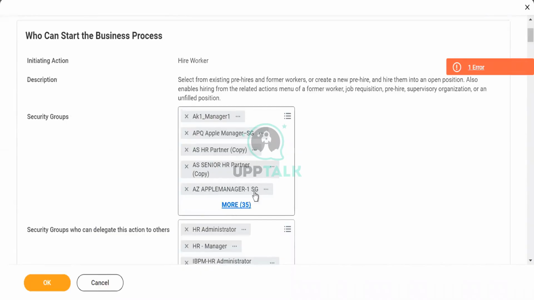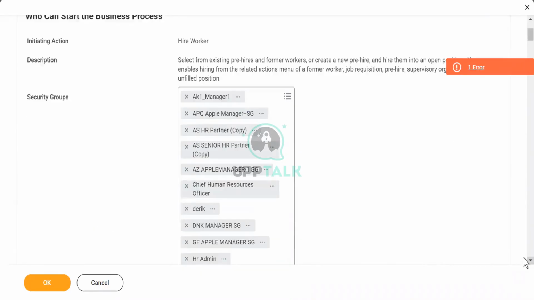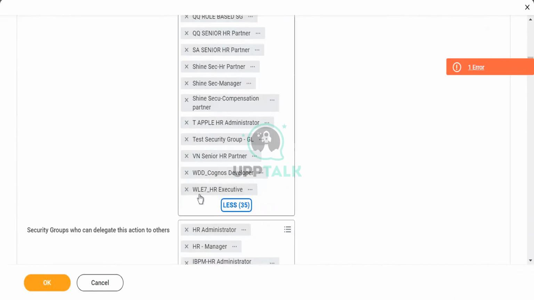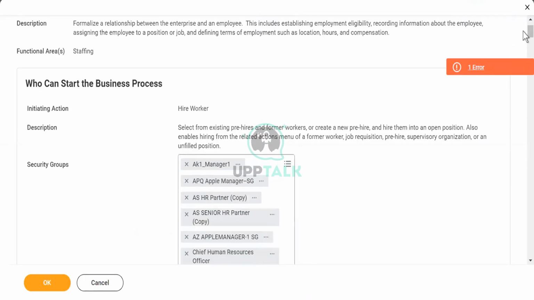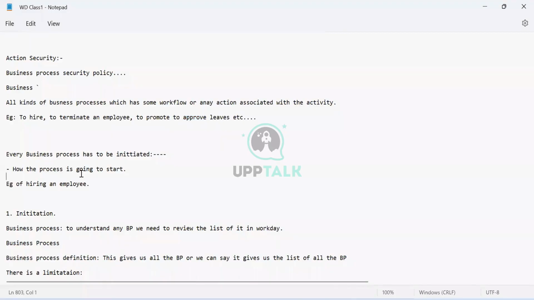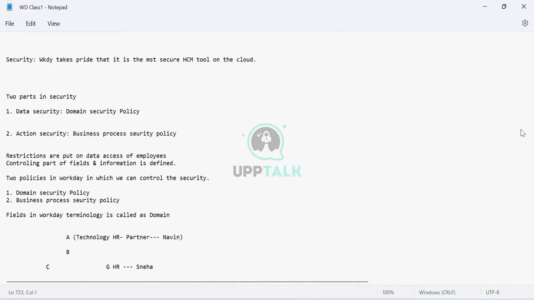And now, when you try to look into this, you will have your security group present. You see, I have the security group now. This completes our security. We don't have anything more to discuss in security which is related to action or data. Both the things we have understood, and my job is to make sure that you understand the concept which we have discussed. Guys, if you remember, I stated that security is a very important aspect.